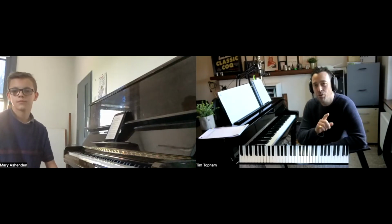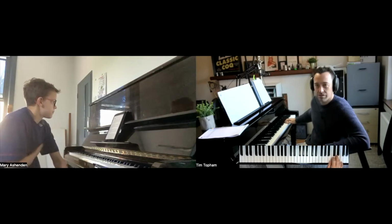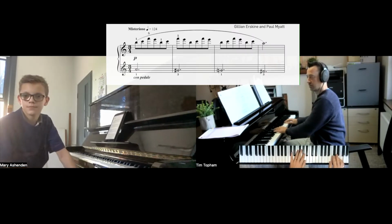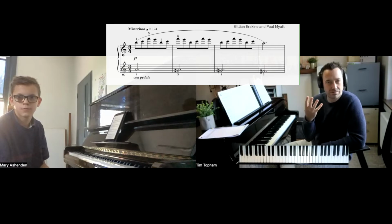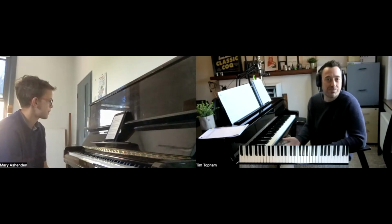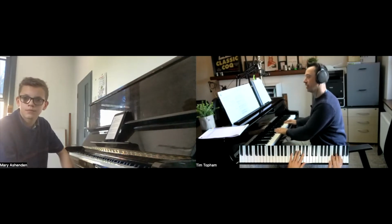Actually, let me pull out something you may not have noticed, and that is right at the start, the right hand is somehow out of sync with the left hand rhythmically, because the left hand's like this. So the right hand's got a four note kind of pattern, and the left hand is in multiples of two and four. The left hand's in what time signature? What time signature is the piece? 3/4. 3/4. So it would make more sense if the right hand pattern went.